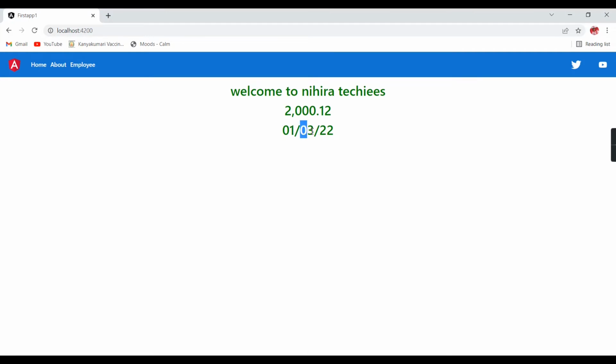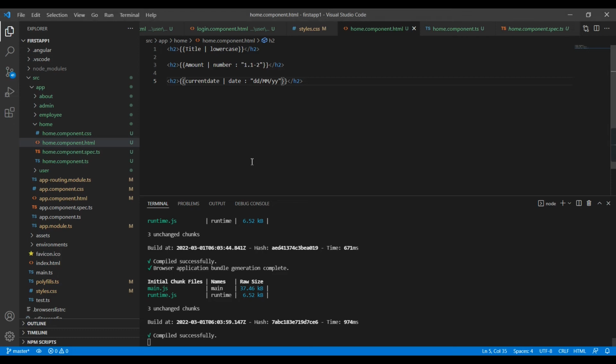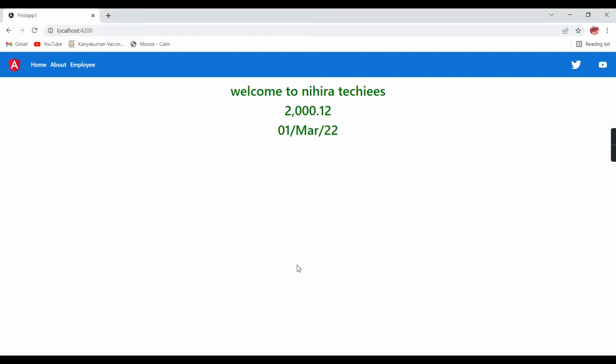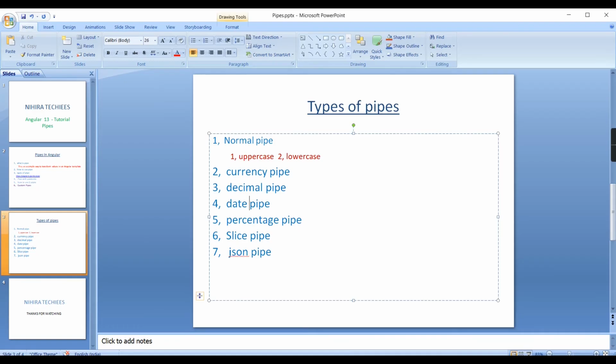Instead of 03, I want the month name, so I have to provide one more M. So see, March 1st and 2022. In that way, we can bind any format of our date value, or the timings also. Now let me move on to the percentage pipe.